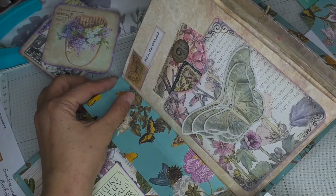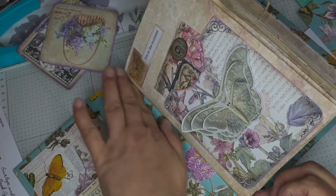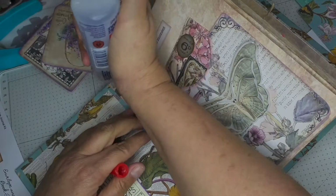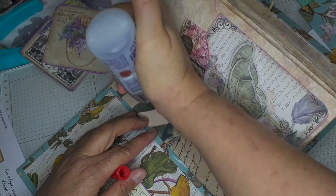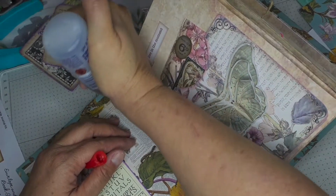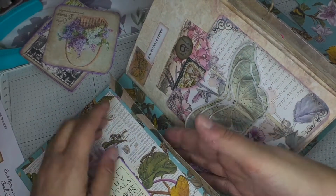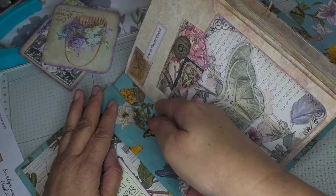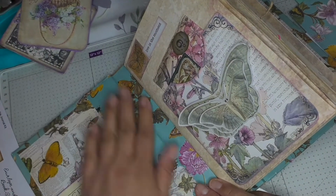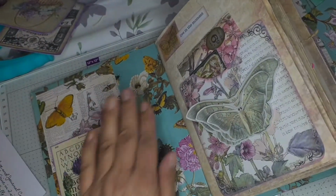I'm just going to butt that up to my pages. 3-in-1 is a bit more forgiving, so I suggest you use a glue that you can move around before it completely sticks. It just helps a little bit with getting it in the right place when you're doing something like this. So I'm just going to glue that down. Plenty of glue. You don't want anything moving now. We've changed our spine, we're quite happy with it. I'm just going to run my finger down there again, press that down. There we go. A little bit of movement, a little bit of glue on there, that's fine.